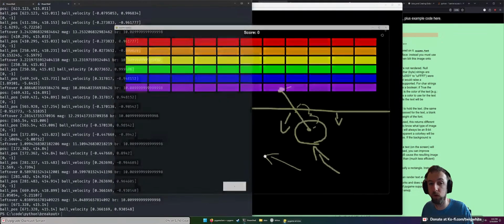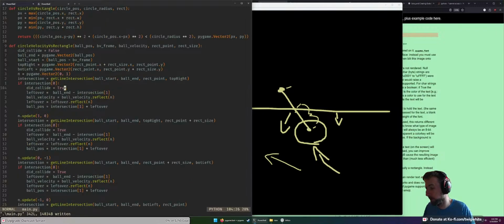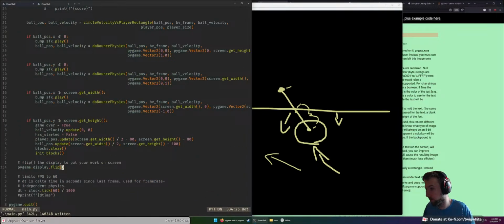Okay, let's fix the walls, I guess. That's fine. And it's a screen width minus a ball. Yes. Oh, actually, just kidding. We don't want to do it that way.